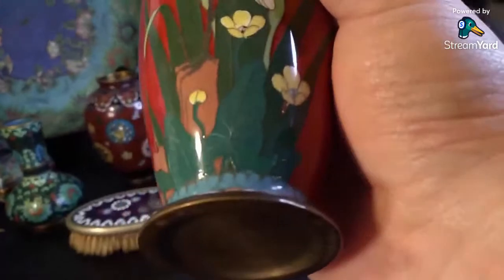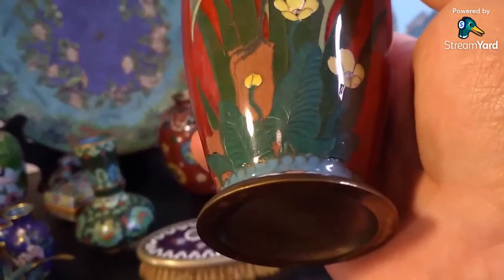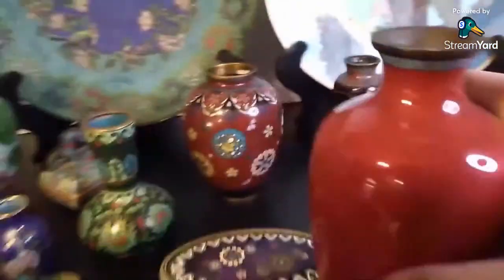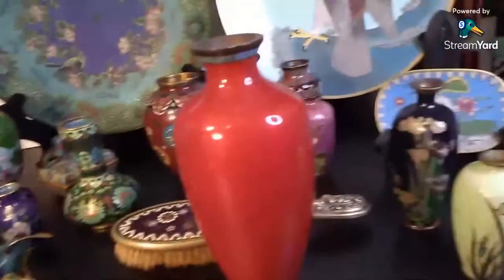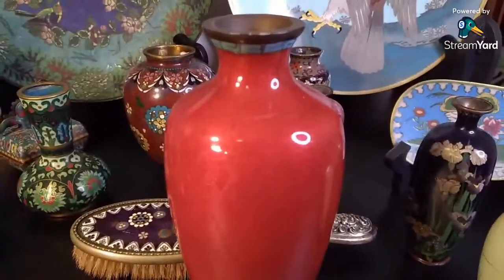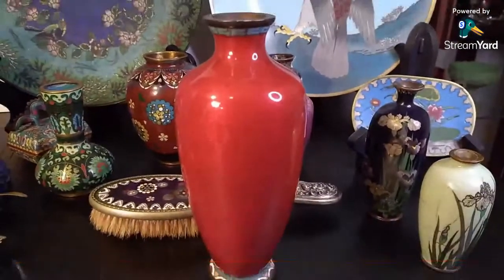But yeah, you can see the... Oh! Okay. Accidents abound. You can see the cloisons there, but more importantly, I had picked this out because of the giant red empty background, which is pretty impressive and would have been extraordinarily difficult originally. So it's worth noting that, again, big open backgrounds, that's pretty well going to be Japanese.